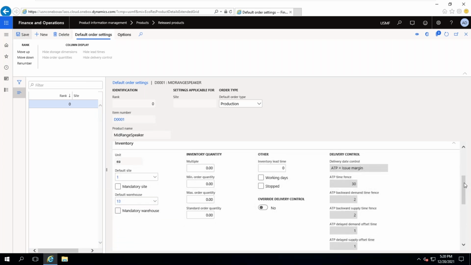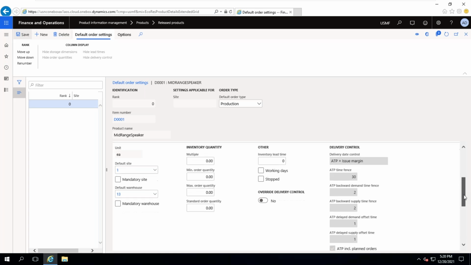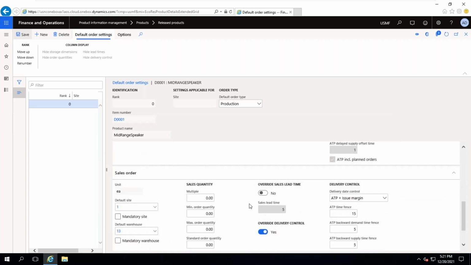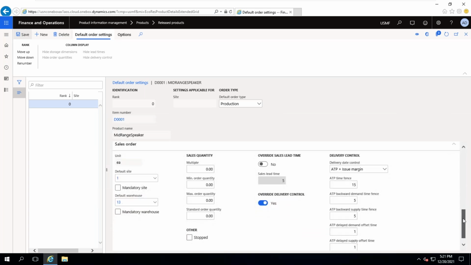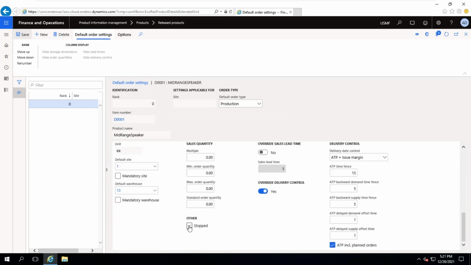Inventory transactions stopped means transfer journals and transfer orders will be stopped. And in the sales order, if you select this Stopped checkbox, then the sales process will not allow you to do transactions.